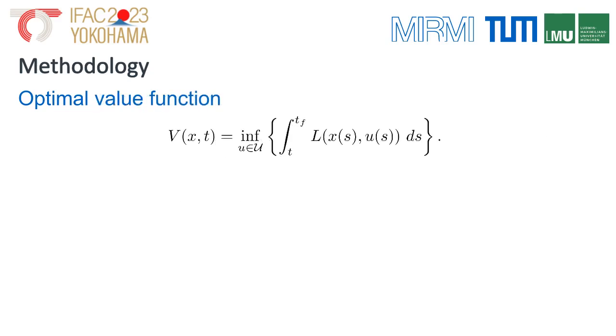In order to estimate the suboptimality of a generated trajectory, we will need to estimate the cost of the true optimal trajectory. To this end, we will get the cost of optimal trajectories by using the notion of the optimal value function, which is equal to the cost of the optimal trajectory that starts in the state x at time t. In the following we assume that v is differentiable.